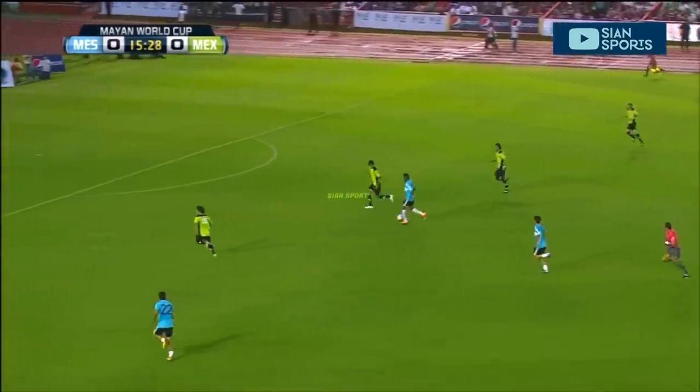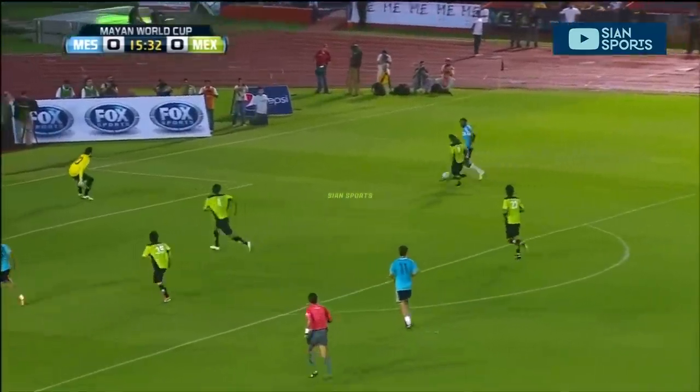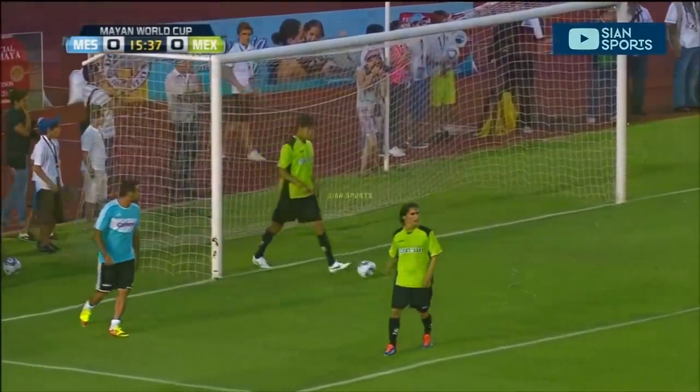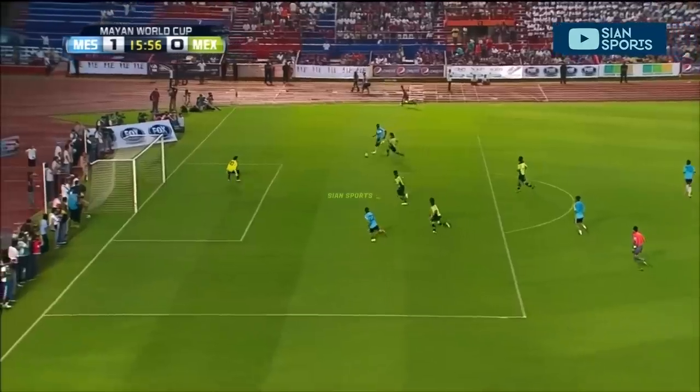Robinho spinning away from pressure, running right at the heart of the Mexican All-Star defense, back onto his right foot. Does that one have enough pace? Onto the back post! And it's Messi's side who takes the first blow and takes the lead. 1-0 down here in Cancun.